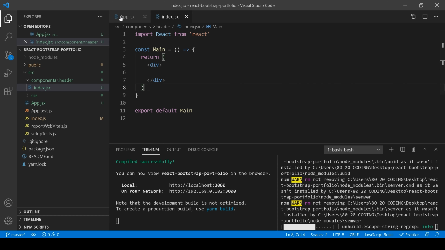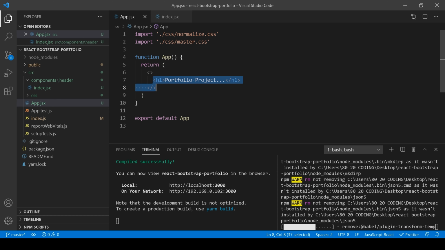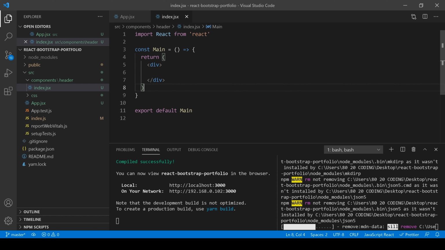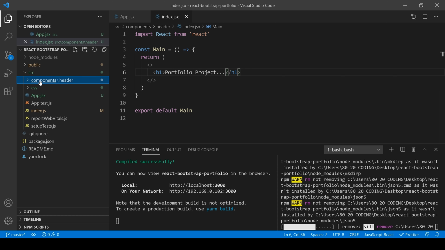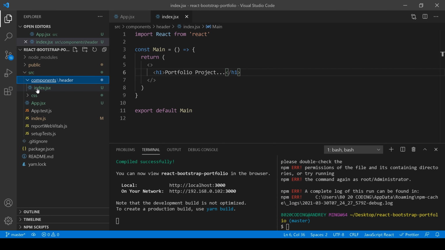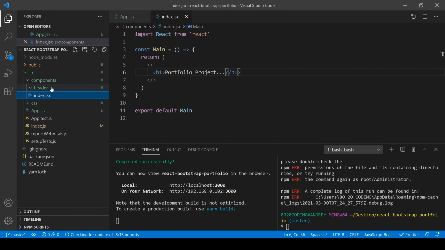And let's remove this heading, and I'm gonna paste right here in the main component, inside of the React fragment. Actually, yeah guys, main is gonna be not in the header folder but inside of the components.